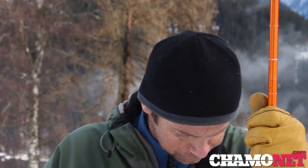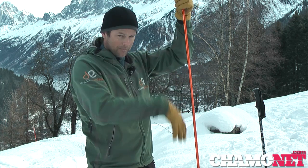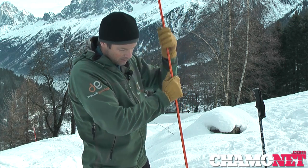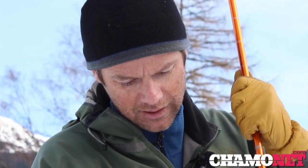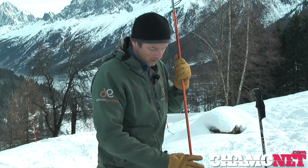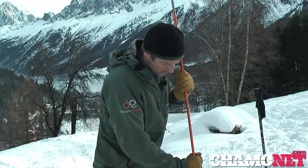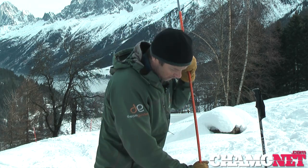If there's more than one searcher, there's no reason why another searcher hasn't already got the probe and shovel ready to go immediately. For probing, it's pretty straightforward: go perpendicular to the slope and straight down, probing as deep as you can. It can be pretty difficult — similar to searching avalanche debris which can be super solid blocks — but essentially you're just pushing the probe down.